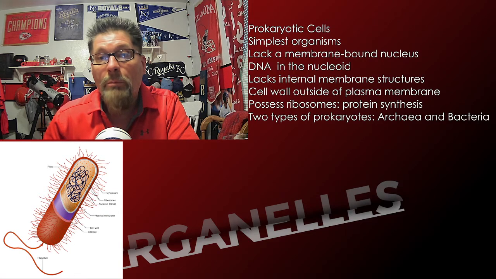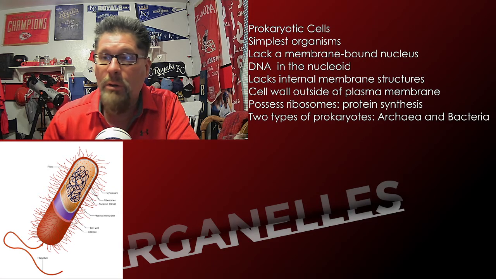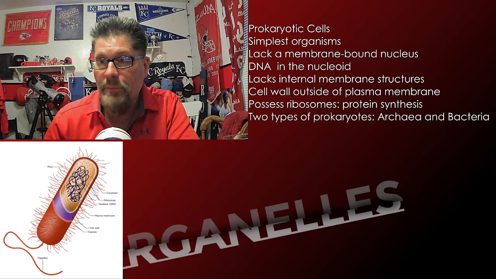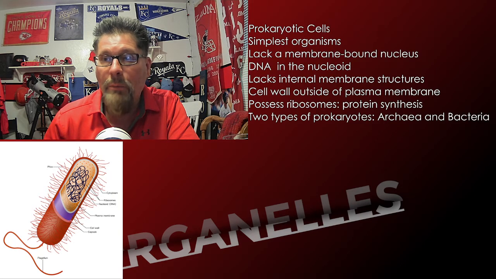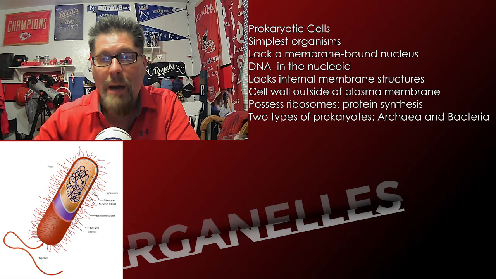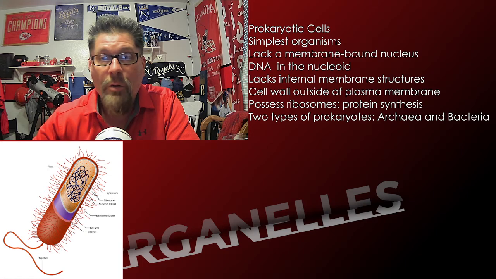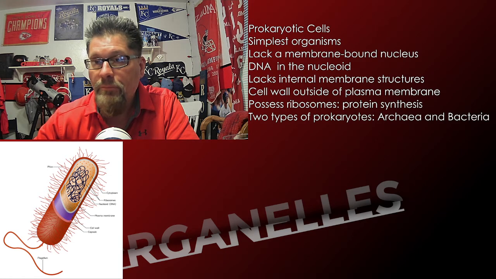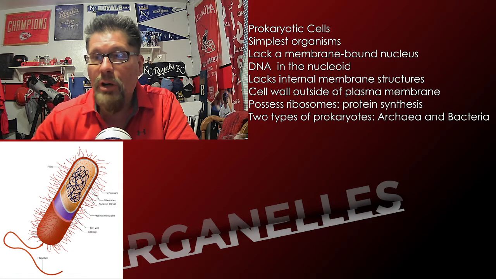Okay, now when we're looking at prokaryotic cells, very simple organisms. I mean, you're a bacteria cell, there's not a lot going on. They are super powerful organisms, but one cell, unicellular, not a lot going on in there. As I mentioned, they don't have a membrane-bound nucleus. The DNA is in the nucleoid. You can see it at the top of that picture. It's just kind of free-floating inside of a little container.